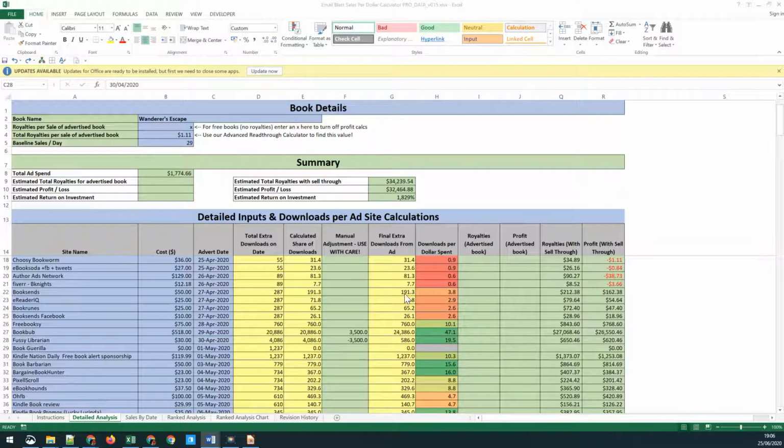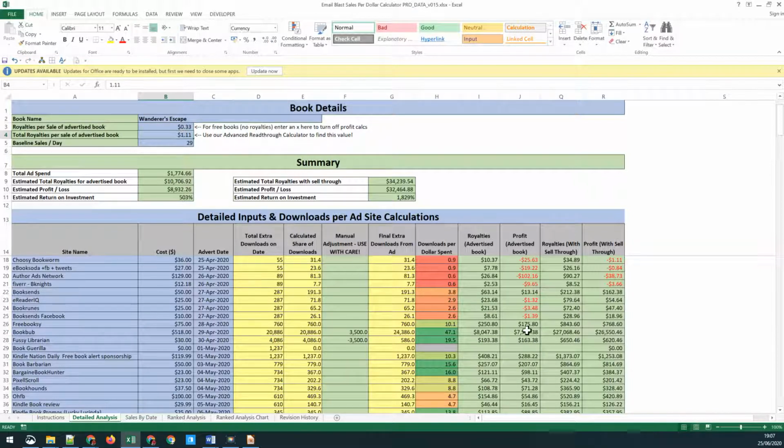And from that we get the final extra downloads from the ad. So here we've added up 3,500, and then you see your downloads per dollar based on this number, based on the split, and then your adjustments made to it. And from there we do the calculations. Now if I was to go back and make up here, say we got 33 cents from sales of book 1, then you now see you get your money, your value there. You'll notice that this one didn't change.